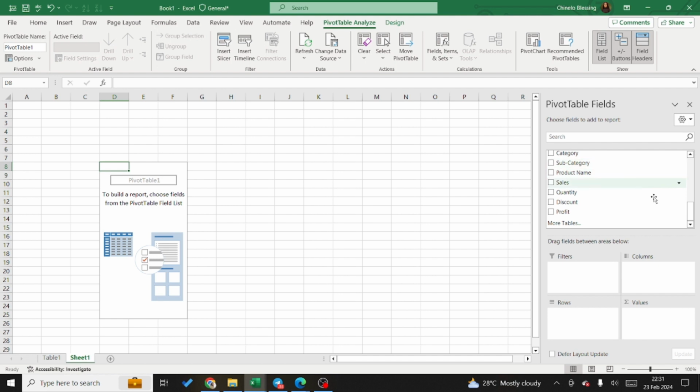So this is where you select whatever you want to select from. You can decide to search for it in case your data is much. Maybe I'm looking for sales. The moment I typed sales, sales just appeared, leaving every other one aside. If I'm done with it, I can remove it and every other thing that is in the table reappears. This is what it looks like.